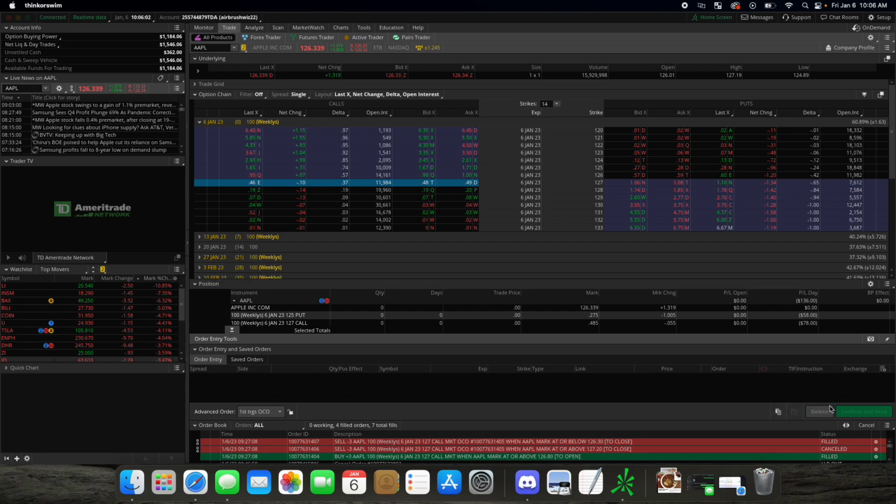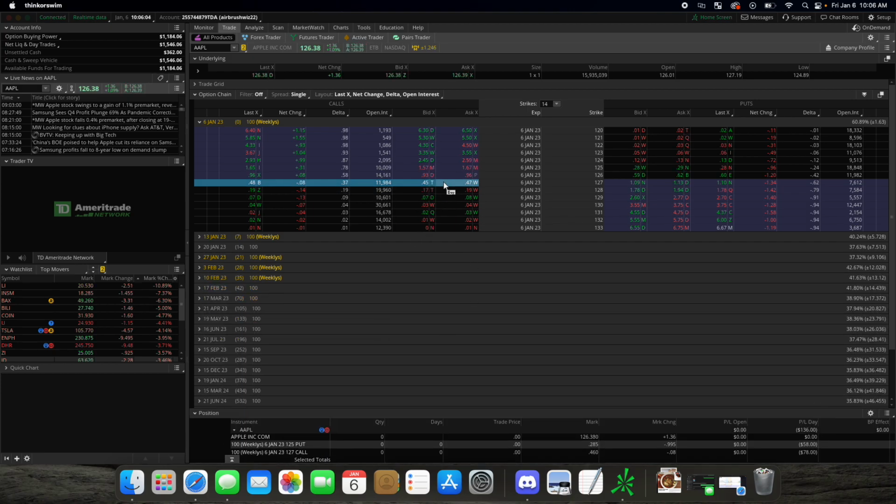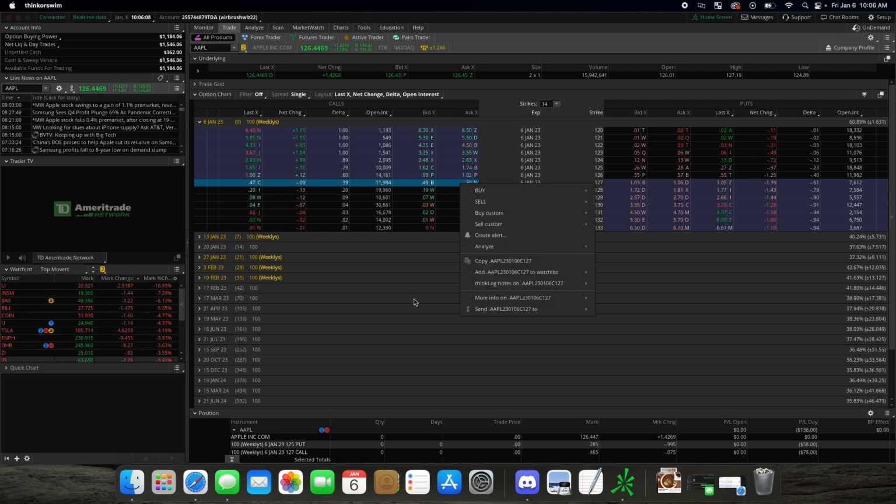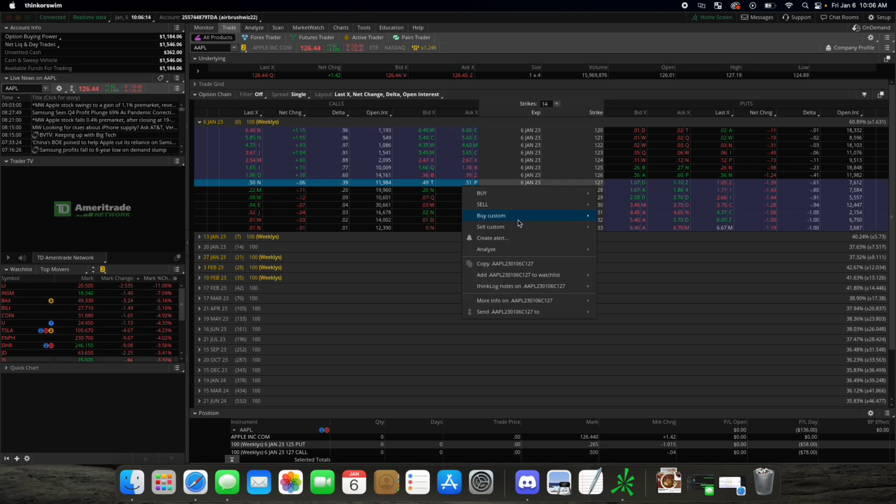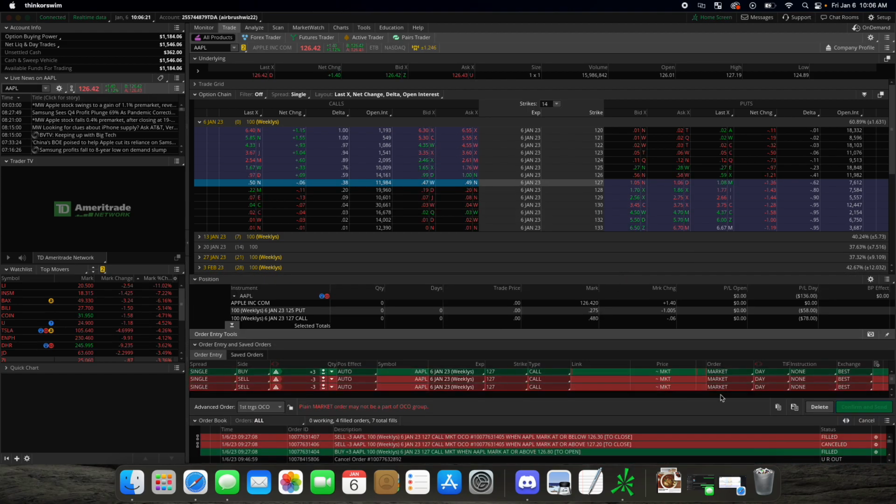Now, I'm just going to go ahead and delete all this. Now, when it's pre-market, you can go ahead and right-click. We've got our target entry. We know which strike price we're going to target. Right-click, go into Buy Custom, and you can literally see your templates right there. Click it, boom. We just saved so much time right there.